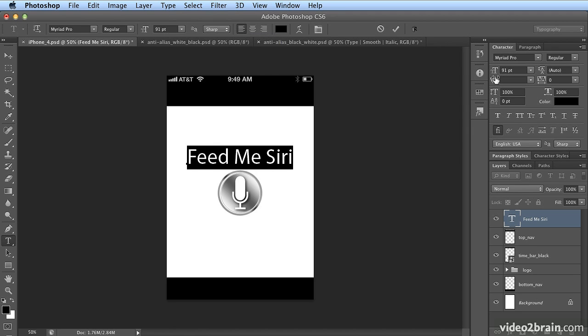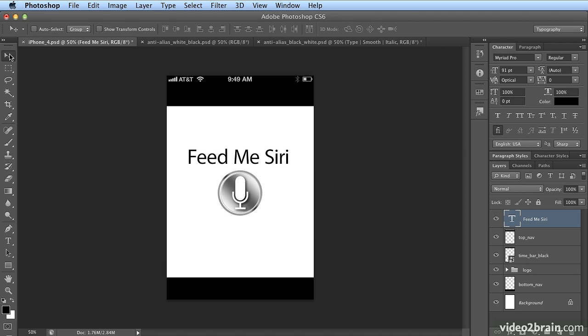And finally, before I commit to this text, I do want to make sure every letter space looks even. It makes more readable text. So in the character panel, I will choose optical kerning. Optical kerning kicks in an engine in Photoshop which goes above and beyond the kerning pairs built by the font vendor, if any, and does better letter spacing. I always prefer it, and I always turn it on.